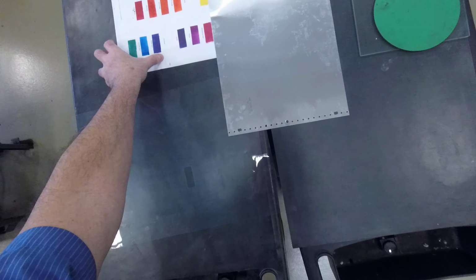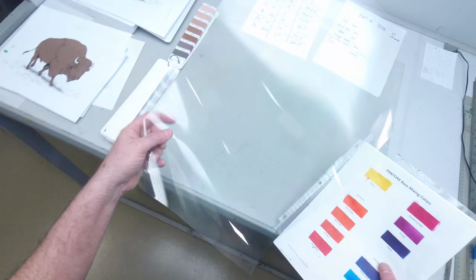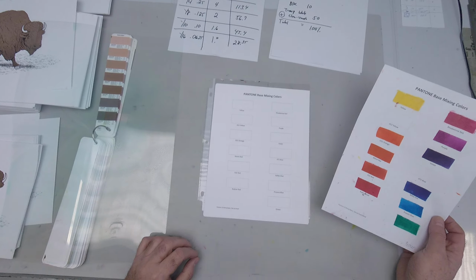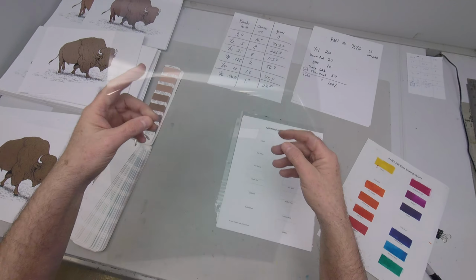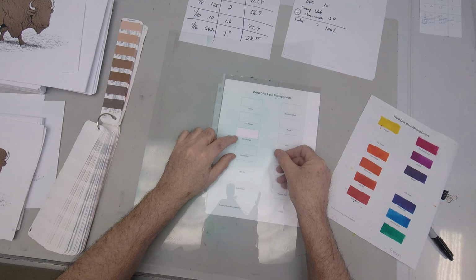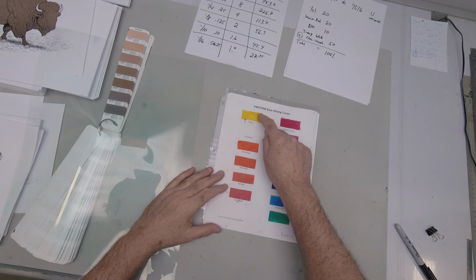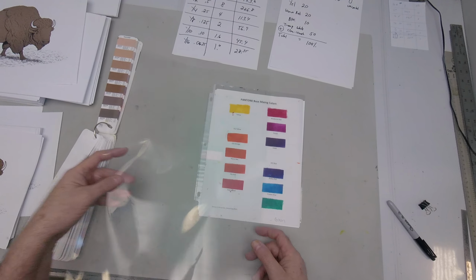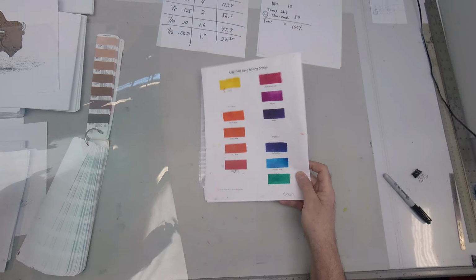Okay, one more footnote here. One of the lab projects that we do in class is I give you a blank Pantone based mixing sheet, and we cut out, so this is a piece of clear plastic mylar, and we cut out a square here that fits the same size as those. And what we would do is we would have you dip your finger and do a finger tap out for each of the colors, so you walk away with the Pantone base mixing guides, right? Just wanted to show you that quickly.